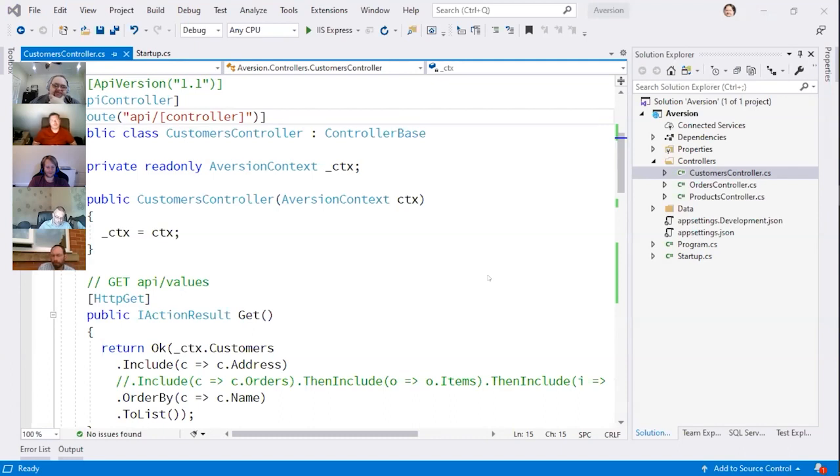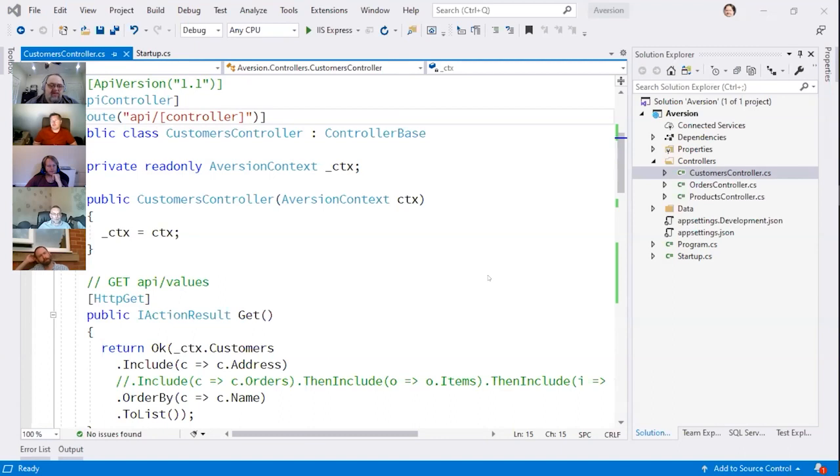The other thing I would say that's sort of related to that is version early and version often. Don't try to interject versioning once you reach a 2.0 version of your API, because then you're going to have to make sure it works all the time. Using this versioning system, because it's pretty simple, means that you should be able to do it as part of your standard new project templates. I wouldn't wait until you need the first new version, because I want developers to be thinking about versioning. I don't want them to assume versioning is just going to happen magically.